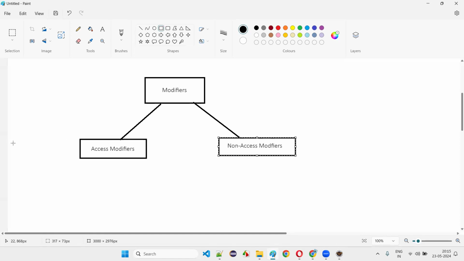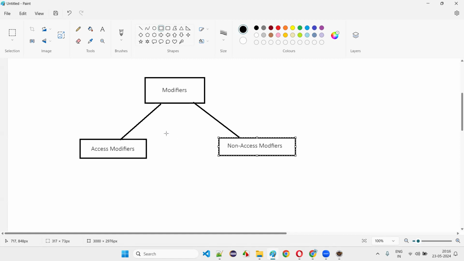Great. So now coming to the access modifiers, these modifiers modify the accessibility-related behavior of the variables, methods and classes. Modifiers are nothing but Java keywords which, when specified before variables, methods and classes, will modify their original behavior.